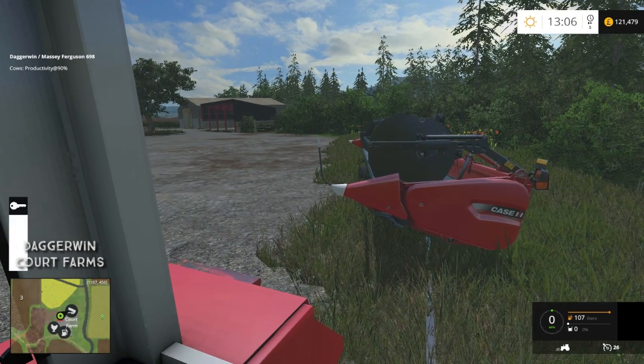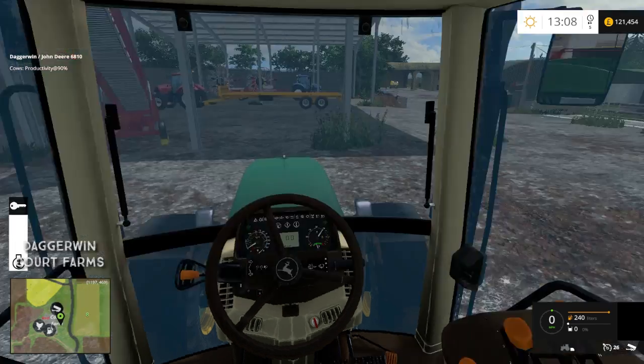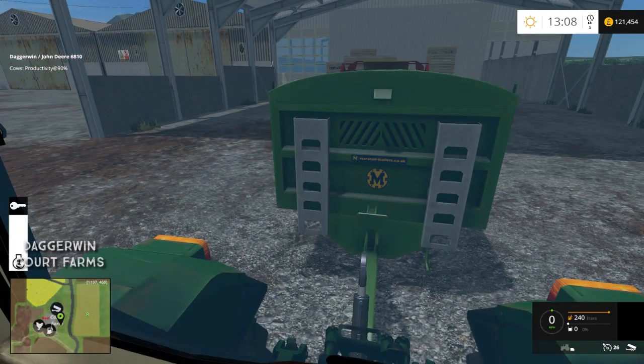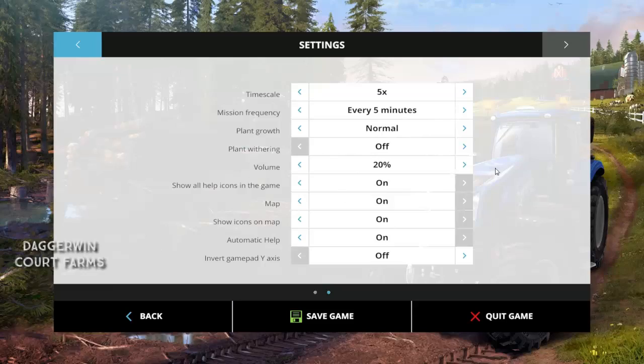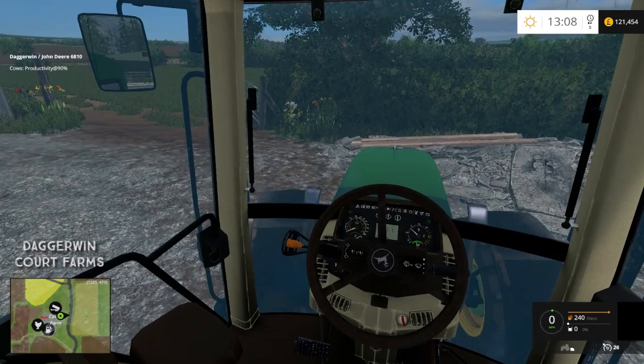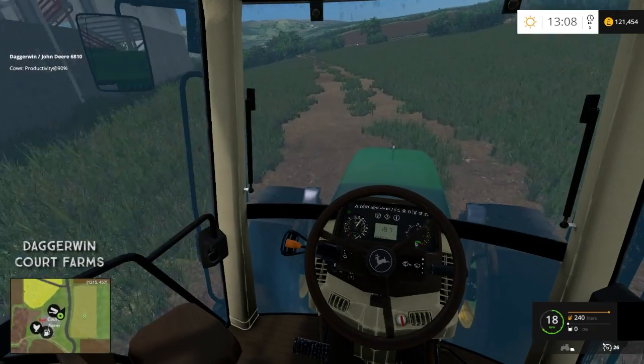So we'll turn that off, we'll get into the John Deere, which is just here. Let's get this started up. We've already got the Marshall trailer on the back. Nice green one to suit, and we should probably put the volume up a little bit. It's a bit too quiet, I think. And once we get to the field, let's get everything started up.